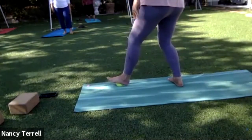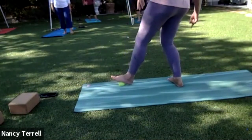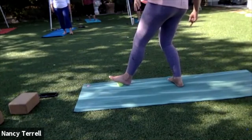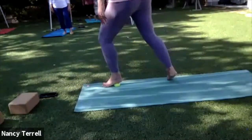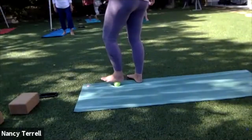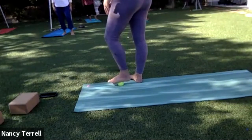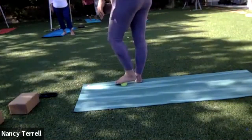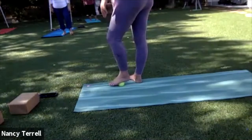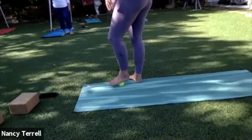So inner arch, and then the heel. And then go to that spot where life is talking to you. That spot, like for me, it's right underneath that ankle.